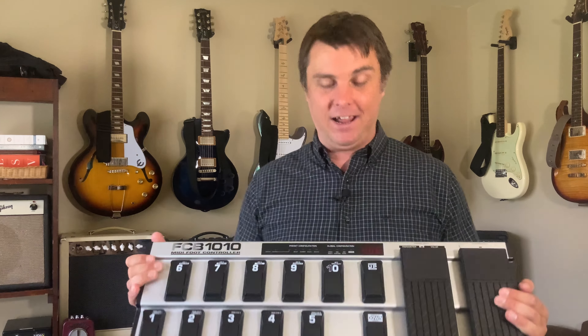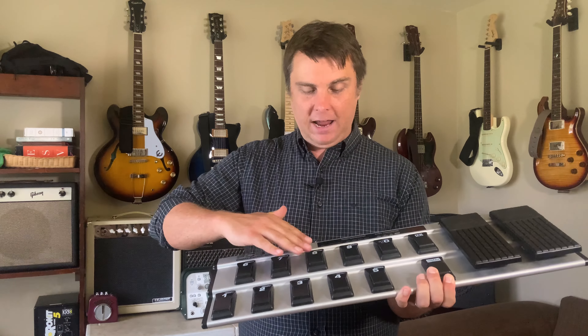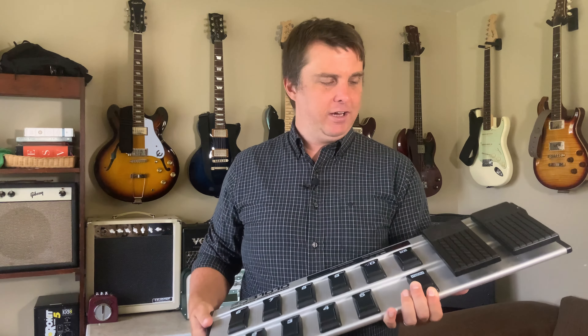I'm going to hate not having the scribble strips if I end up using the Stomp in public. At the end of the day, the past few months the only thing I've been using the HXFX for — the only thing it could do that nothing else could — was as the MIDI controller for the Kemper. And then I was in Guitar Center the other day and they had one of these for $100. It came with a case and a nice MIDI cable. I couldn't help myself. If I can sell the HXFX, which is not inexpensive, to replace it with a $100 thing — that's good, right? I also have more buttons on these, so I can run the rigs down here, run a couple effects here, and have performance browsing buttons without going to a different snapshot.